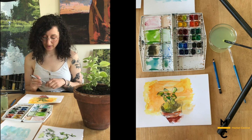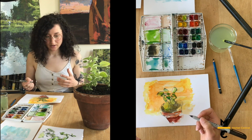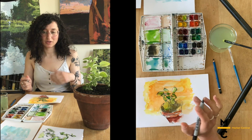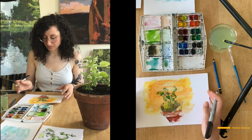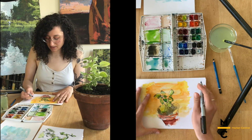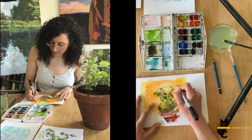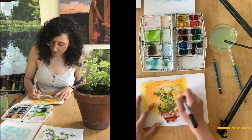And say you're like, okay, I've painted, and then I've drawn, and then I've painted, and now I want to add some more background or texture. Adding cross-hatching on top can create really interesting design to what you're doing. So let's see, I'm just gonna start here. This is something that you can practice anytime, but figuring out a way to create some like line shapes.